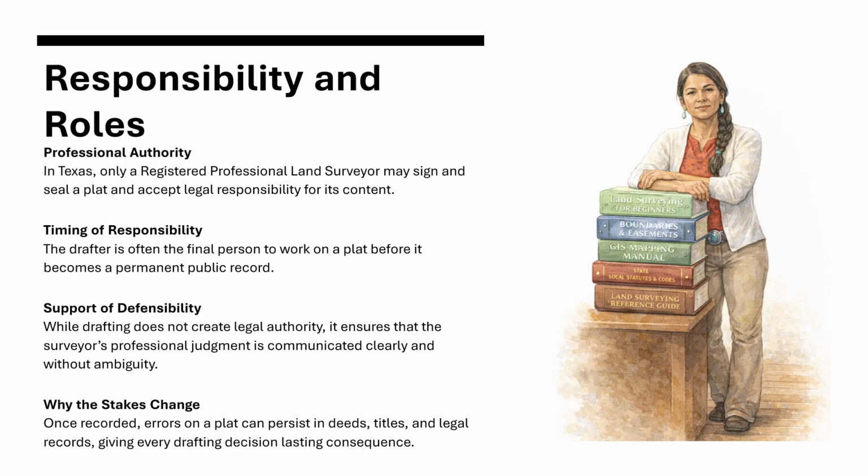This is a good moment to reconnect what we're talking about now with what you already know. In Texas, only a registered professional land surveyor, or an RPLS, may sign and seal a plat. That legal authority has not changed, and it is not shared. The surveyor is the one who certifies the work, accepts responsibility for it, and stands behind it as a professional judgment. But what often gets overlooked is when that authority is exercised.